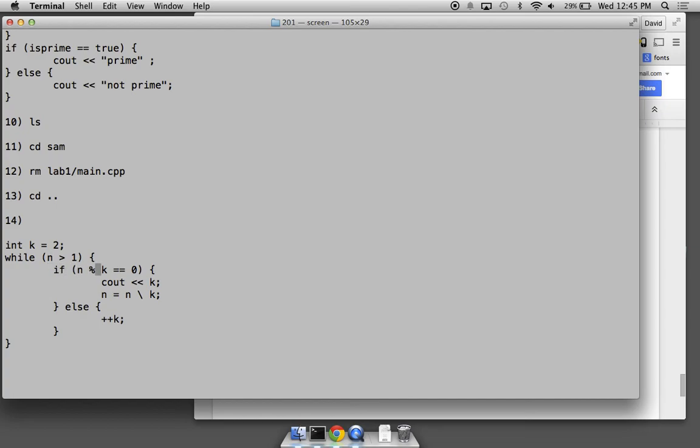If 3 mod 3 is 0, it's true. Then we print 3. And then we take 3 divided by 3, and we get 1. And then we exit the loop. What about 2? It's the same thing, right? I think that's all right. So there we go. It's not a lot of code, is it?